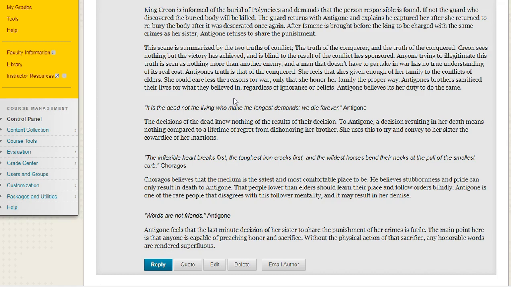And notice I've created a conflict here. She's talking about her feelings for her brother and the situation, but she's using the language to describe an authority figure who's gone. And Polynices wasn't an authority figure before. He is now. So the dead get put into positions of authority in this language: the dead, not the living, who make the longest demands. And these demands last, okay? They're not temporary. They go on. So that's very important. I've created a conflict between what's literally happening and the words that Antigone is using. Now, why are those important? Those are important because the person who has authority for Antigone is her brother, and that's the one she's going to obey.